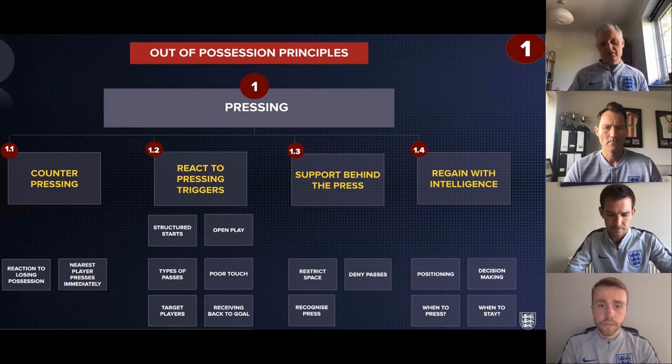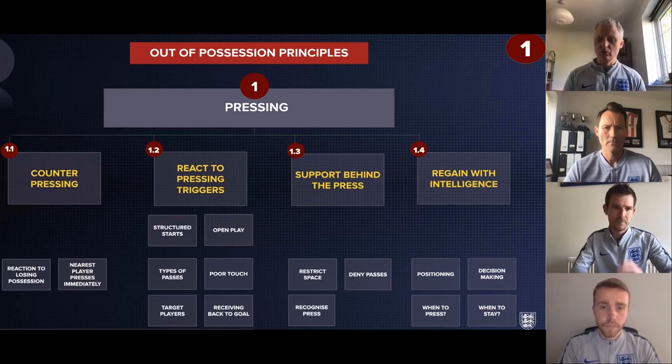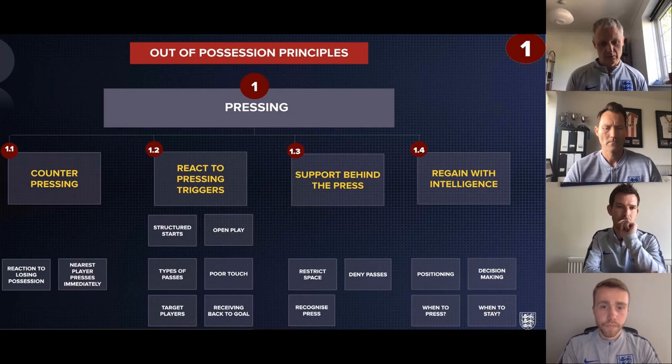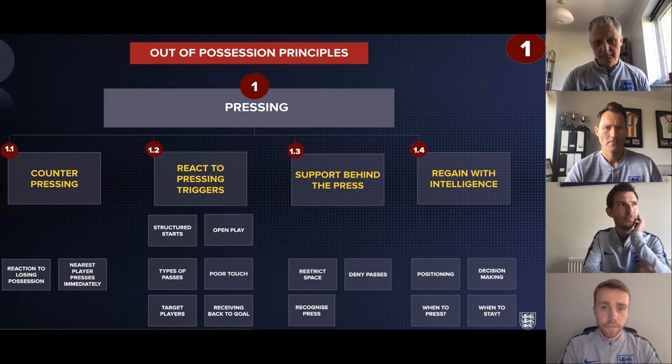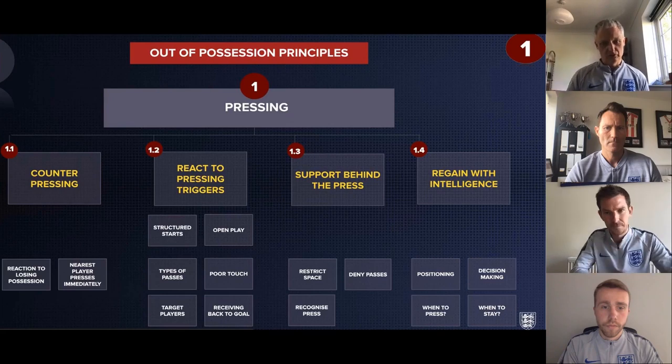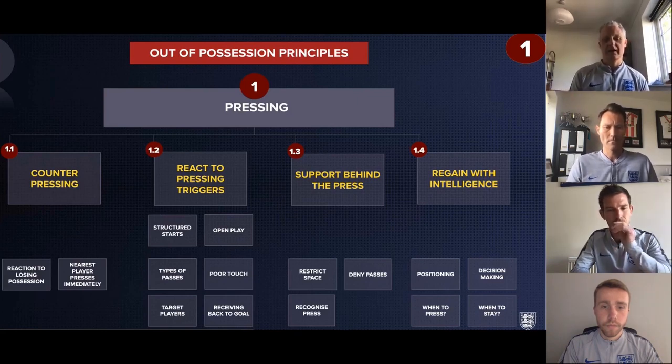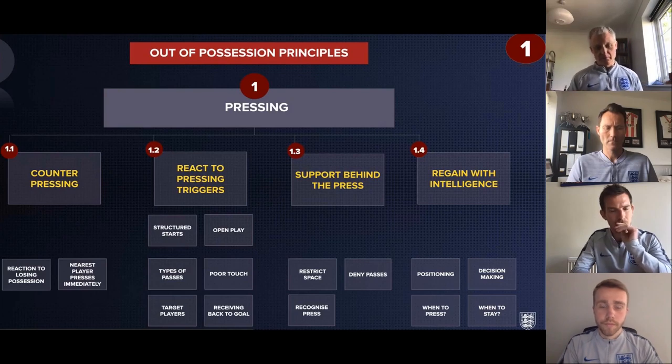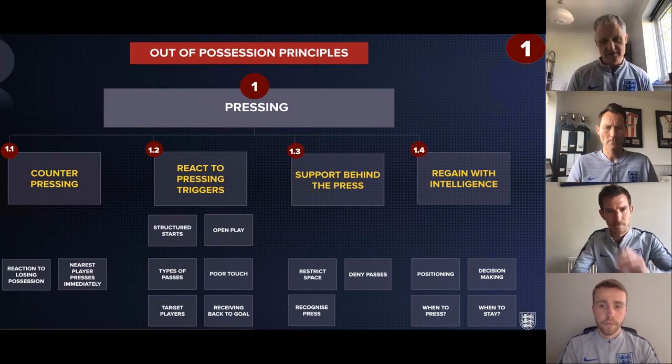Yeah, I think what's interesting is that in the last 3 or 4 years, this has become a really hot topic, and it's become a really strong principle for most academies now, I think. If I do a list of topics when I go in and watch coaches work, what you're working on tonight would probably be top of the list, because you can get success from it. Often if we know that the other team is going to play out from the back, and if we get our pressing right, we can get good success on it.